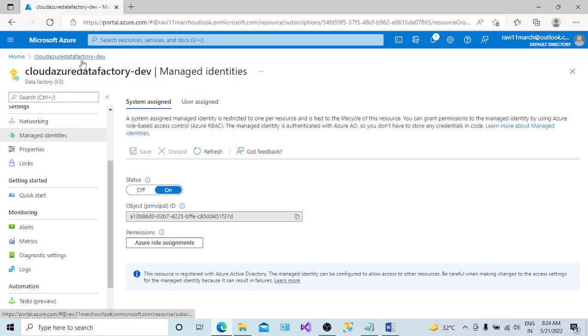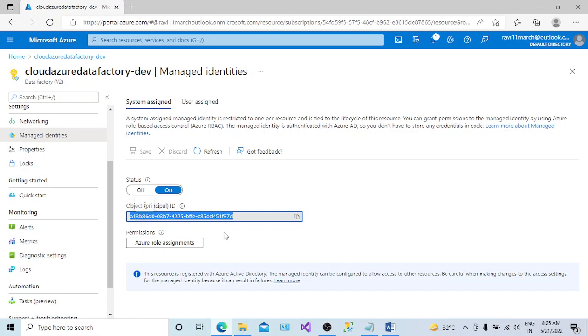Azure Data Factory instance. So if you see here, by default for ADF, it is on. That means Microsoft has already created an identity for Azure Data Factory. If you see here, this is nothing but your identity. You can relate this to your Aadhaar card number. Similarly, in the Azure Data Factory instance, Microsoft has given one random principal ID. It is also called a principal ID, or we can also say the managed identity.